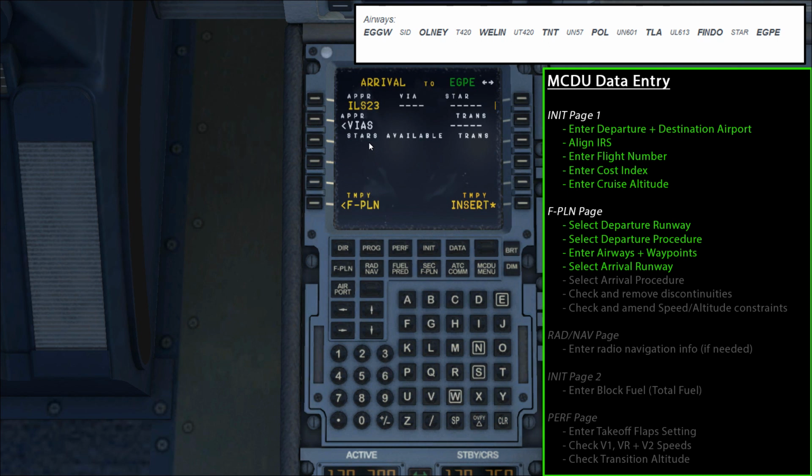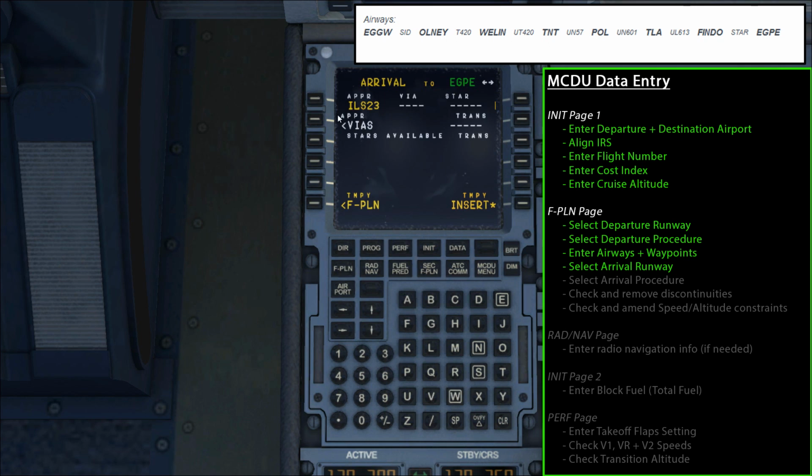Now, normally, if an airport is big enough that it has a STAR, or Standard Terminal Arrival Route, procedure, you'll be able to select those much like you were able to select the SIDs. Inverness, being a small airport, doesn't have any STARs available. However, it does have various approach transitions.